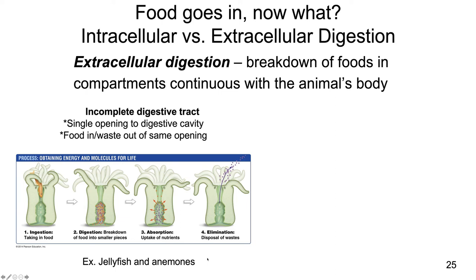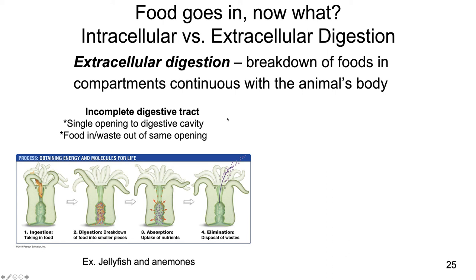So they'll ingest food, which allows them to take in a big chunk of food, and then they bring it down into basically this gut area, where it's broken down through digestion into smaller particles that can be absorbed across this gut, okay? So they're broken down into molecules small enough to be absorbed across the cell membrane. And then there's going to be some wastes that are left over. The orange dots represent nutrients that are absorbed into the body of this anemone. And then there are the waste particles, purple here, that are left over and eliminated out of the same hole that they went in. So this is an example of incomplete digestion.